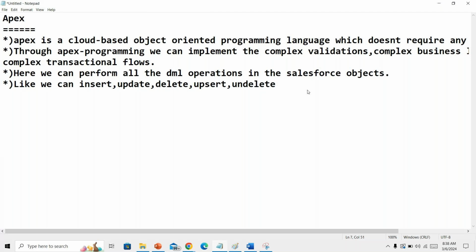We can perform all these types of operations by using Apex programming, and it supports SOQL to fetch the records. In interviews, they will not ask you what is Apex like that. I'll tell you which type of questions will be asked in the interview to fetch the records from one or more objects.